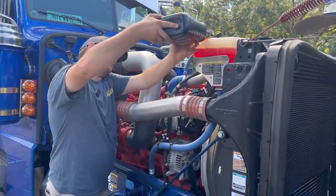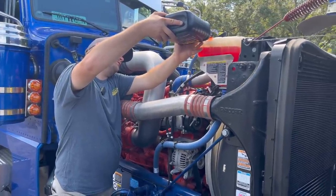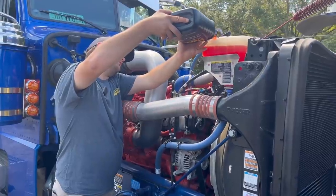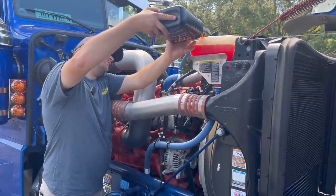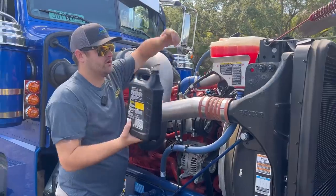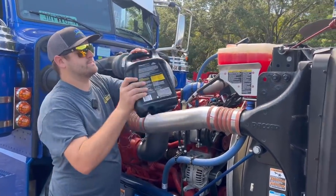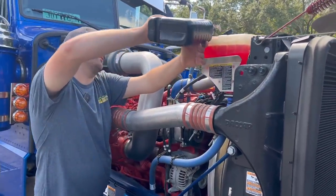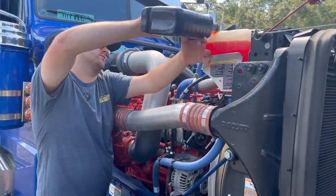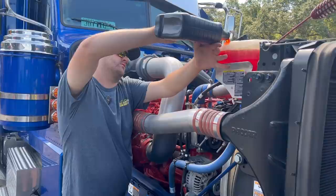Yep, we just keep filming and filming and wasting y'all's time. And the engine's just sitting here running, and you just hear the Cummins running and running. And, oh, there we go. And here I am saying, dang, this thing took a lot of coolant. Oh, let's put a little bit more. Oh, it's on my hand. I'll probably taste this later. I'm like, does this taste like coolant? Yep, it tastes like coolant. So, we're filling it up some more and more.